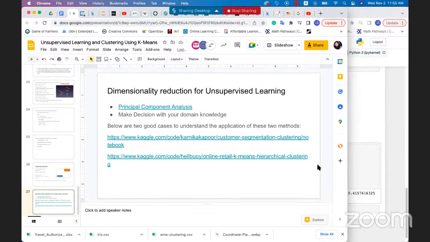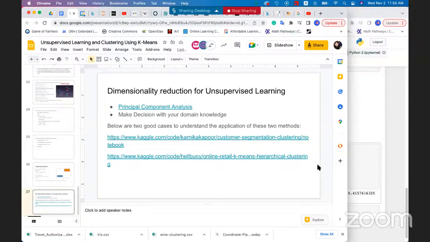In previous lessons, we learned to use ANOVA and the chi-squared test to remove irrelevant variables, and correlation to find highly correlated columns. But here, in this case, it will not work because it doesn't have a target variable, right?